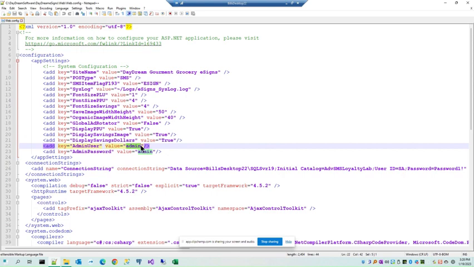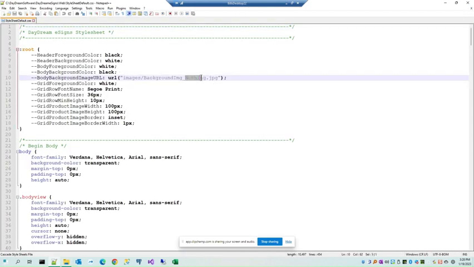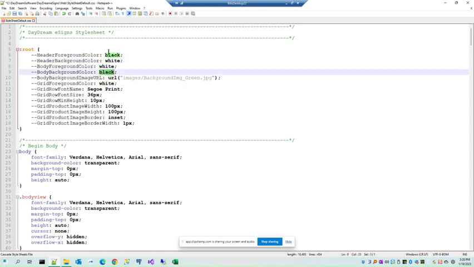You can set the admin user for each store. You can give them one admin user currently. On top of this is the style sheet. If I want to change the overall style, I can edit the style sheet. I'll just do green. There's a default background image that's green that kind of looks like a chalkboard. This is my header colors. I can change these colors within here, and it supports RGB numbers. You have to know what you're doing, so you don't want the store to just do this, because they can really screw up the whole look of everything.